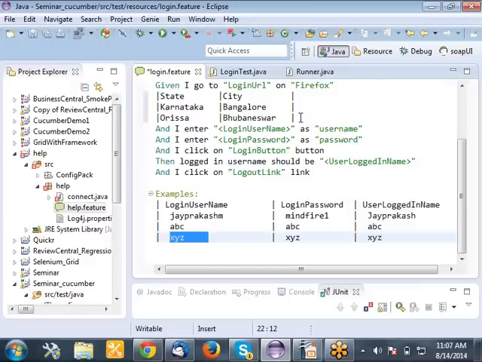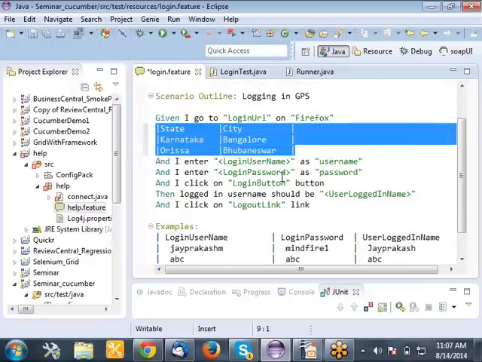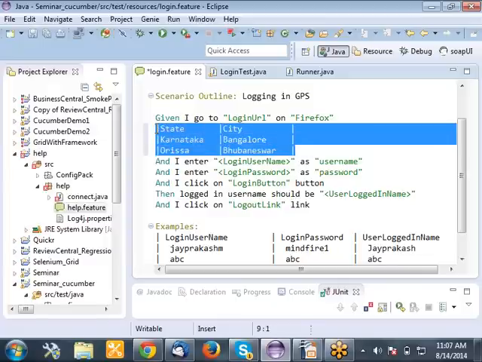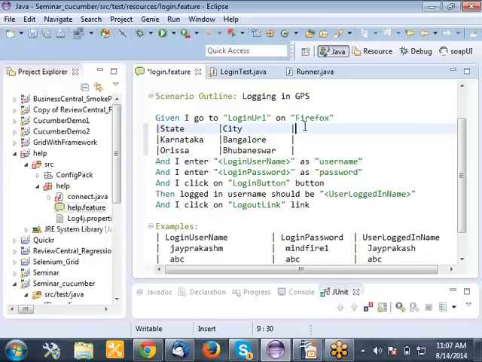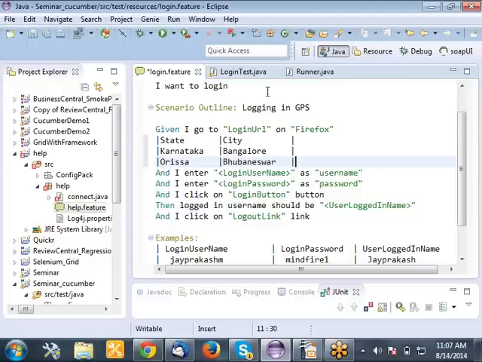But with the data table, we can provide it in whatever line, under And, under Then, under But, everywhere. Suppose I want to provide, under Given, some data, some extra information for my test case. So I will provide it like this. Over here we do not need to write the Examples keyword. It will just take it as data, but we need to use some commands in the code to read these values. So I'll show you how we are doing this.